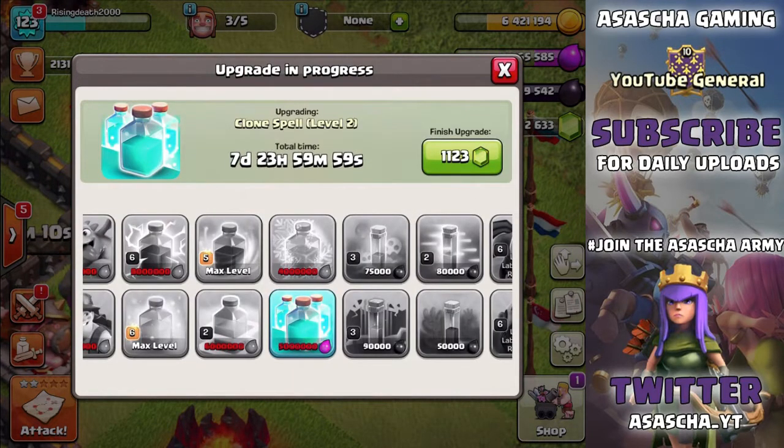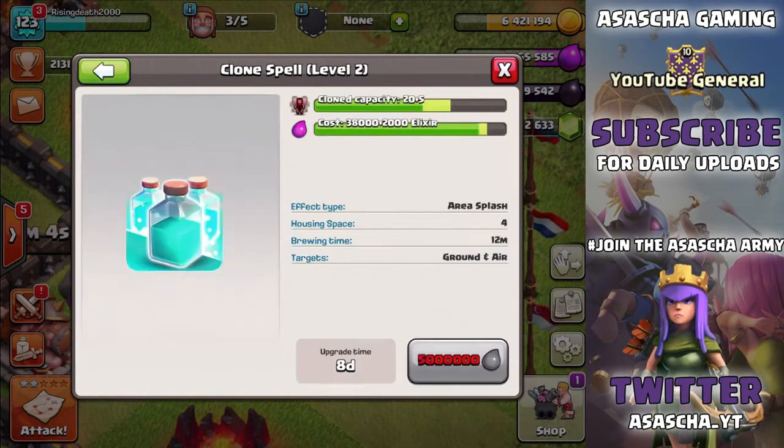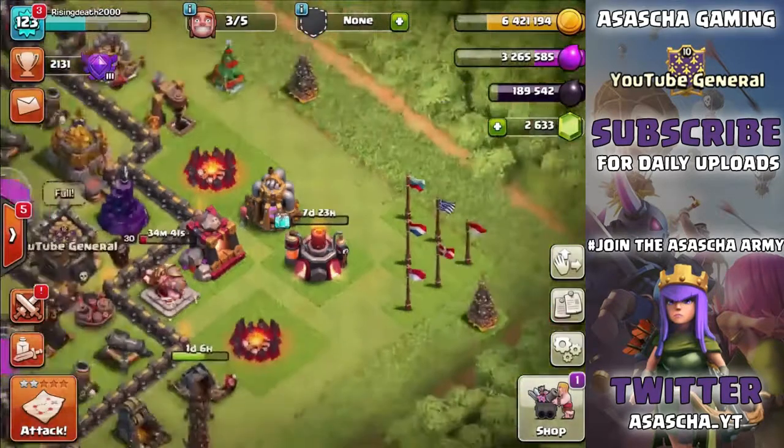There we go, you guys. Clone spell going up to the next level. I'm really happy with it. I am so excited to use the clone spell. Now by the way, you guys, what it does, it just gives me 5 extra spaces to sort of clone other units. So if I clone balloons, I can now clone 4 balloons, but then after the upgrade I will be able to clone 5 balloons, which is something really useful. It may not seem like a big change, but it actually is. So I am really happy with that. I hope you guys are happy with the progress within this space.